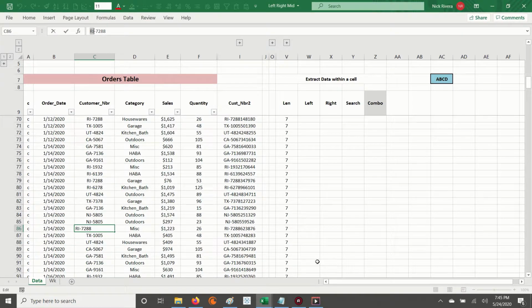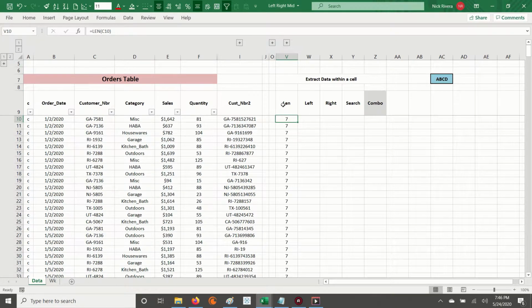So the LEN function effectively shows us the number of characters in the cell. That one's pretty easy. I want you to keep that one in mind because later we're going to use it when we want to do a little more complex manipulation of what's in the cell.